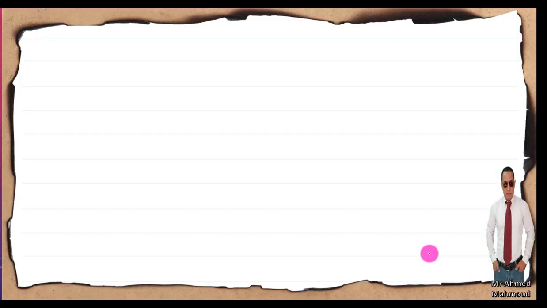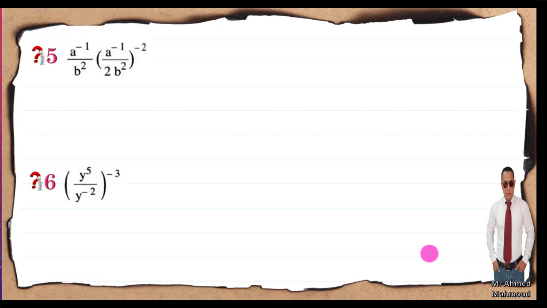Next, here we have number 5, a power negative 1 b power of 2. I can't simplify a and b, so I'm going to write down this fraction without change. A power of negative 1 b power positive 2 times. I can't simplify a and b, so I'm going to distribute the power like this. A, negative 1 times negative 2 equals positive 2, and 2 to the power negative 2, and b, 2 times negative 2 equals negative 4. So all numbers inside the brackets take power negative 2, or are multiplied by power negative 2.